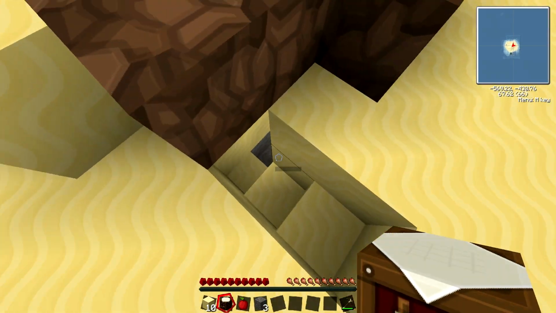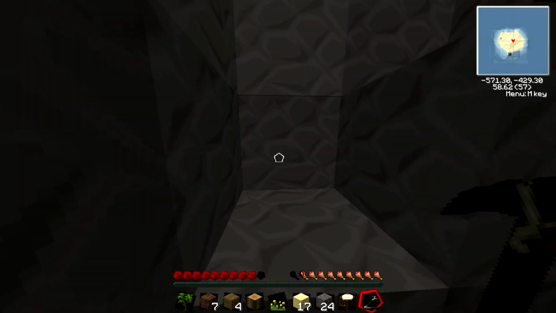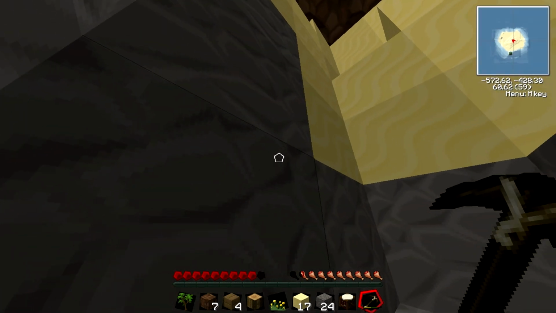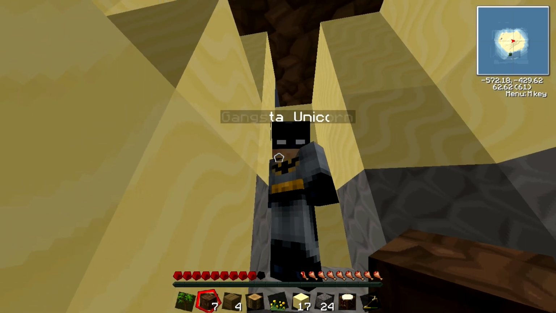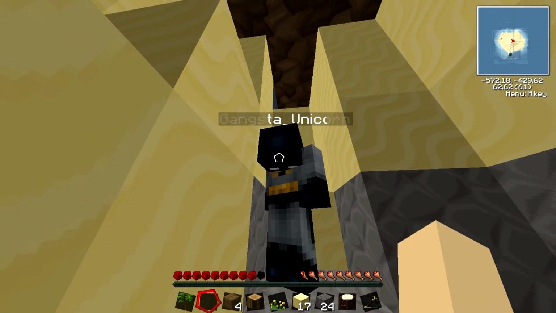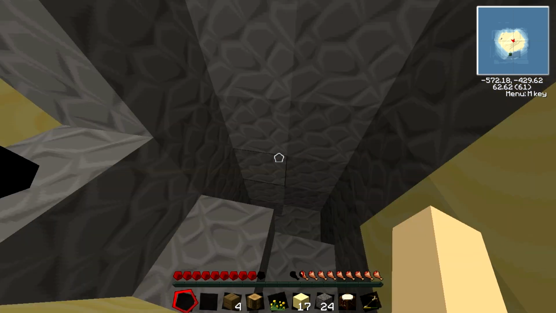Yeah, that'd be true. There's the crafting bench. Oh, I got a sapling, actually, if you want to plant that. Yeah. And quite a lot of dirt as well, so you can extend the little island.